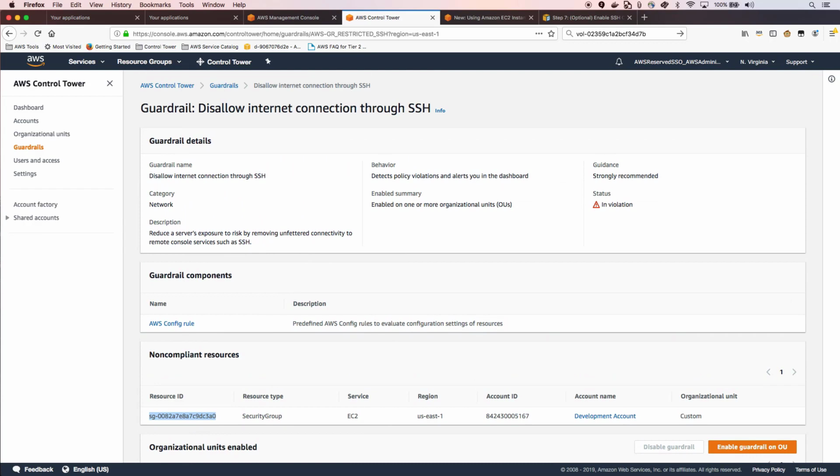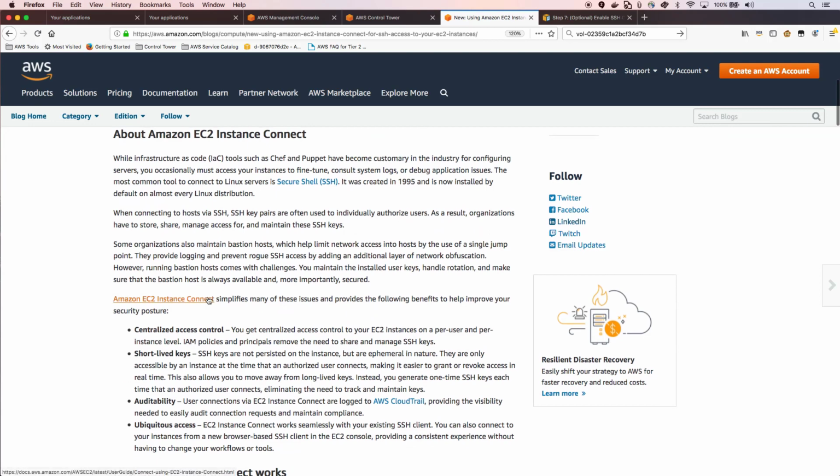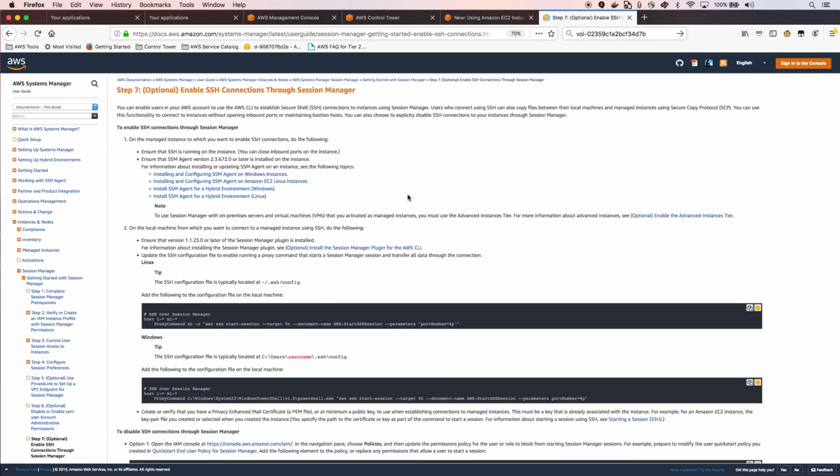You may be scratching your head on this one because you may think, isn't it sometimes important to access your server? Maybe you have to consult the system logs or debug application issues. So I agree. However, there are better and more secure ways to connect. You can use a Bastion host or Amazon EC2 Instance Connect, which helps with short-lived keys and better auditability. The other option is to use Session Manager for shell access to EC2 instances, and this uses SSM agent on EC2 instances.